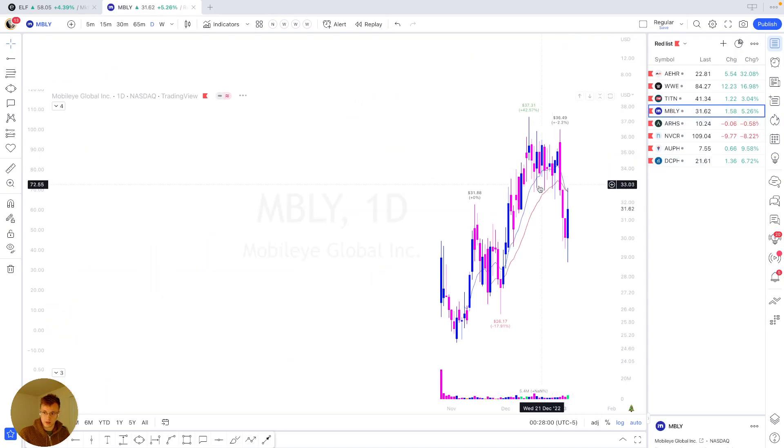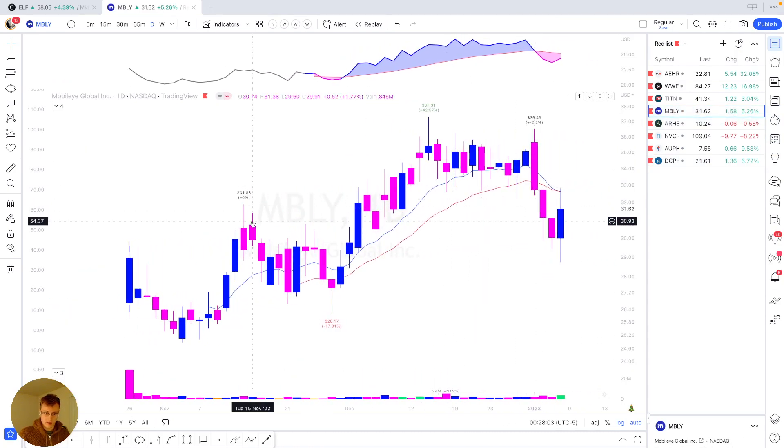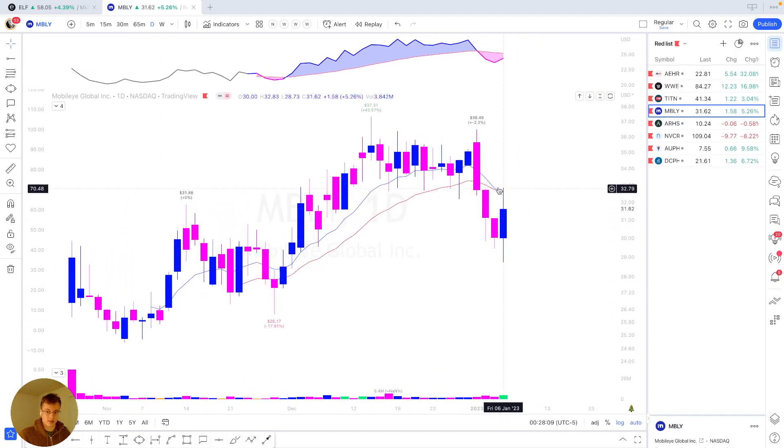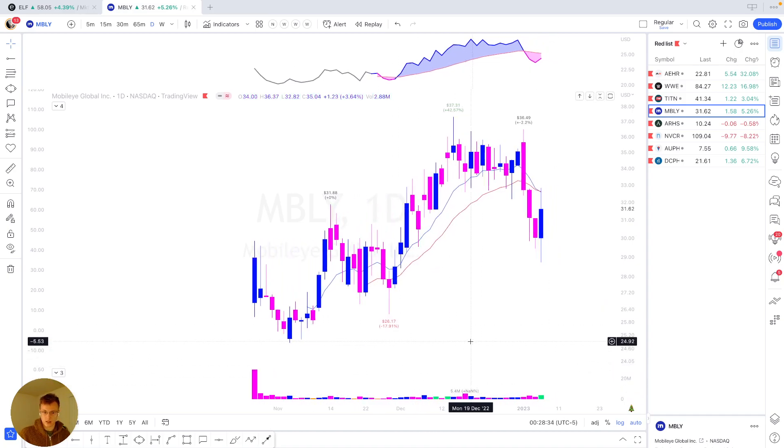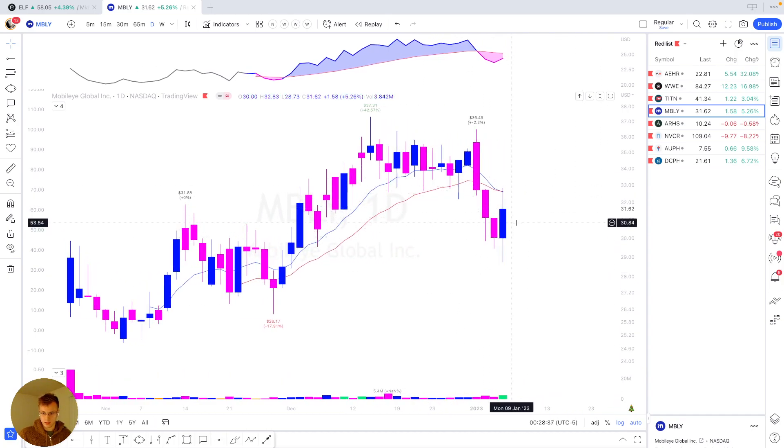One more chart: I'm looking at MBLY on the IPO side of things. We got some good looks here. There's some resistance at this 10 and 20 EMA confluence. But if we look at this green bar, we can see it was actually the highest level of volume — 3.842 million. I think this day was quad witching or something, so it doesn't quite look right based on the price action. But either way, this is one of the highest volume signatures to the upside we've seen out of this name. We'll see if it can shape up around 30 and start to move up to the 37s.